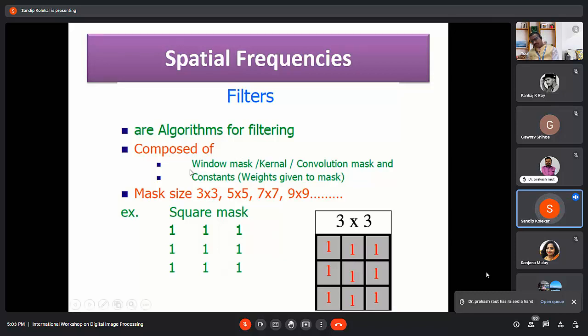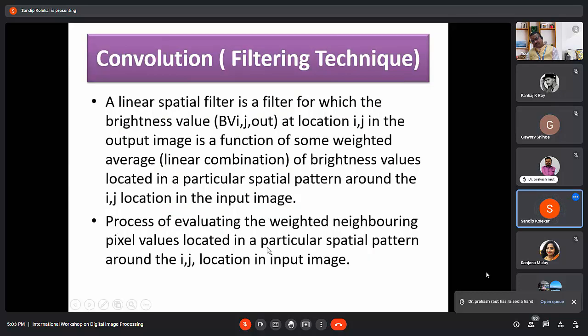Again, I repeat that filters are composed of the window mask, or kernel, convolution mask, or contrast weight mask. Here is an example of a 3 by 3 mask. What is convolution? This is our subtopic. Convolution is a filtering technique.